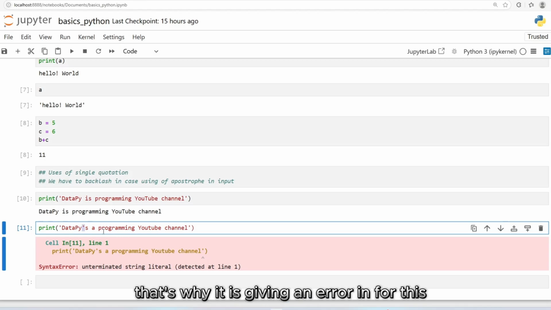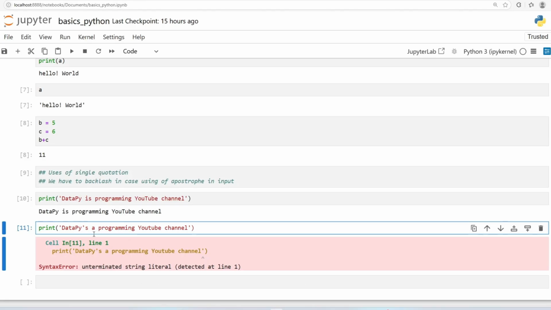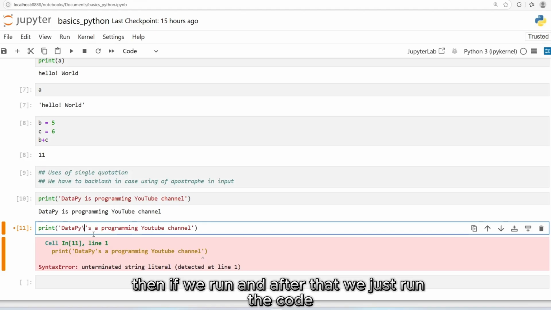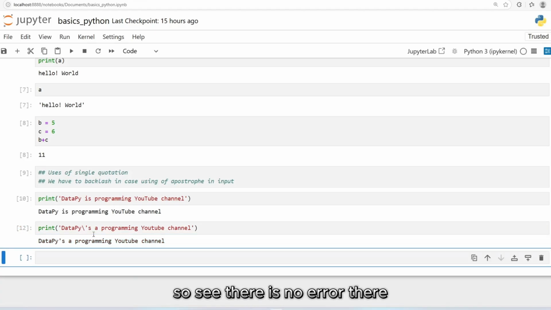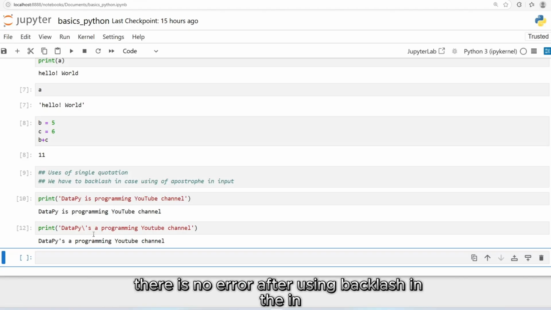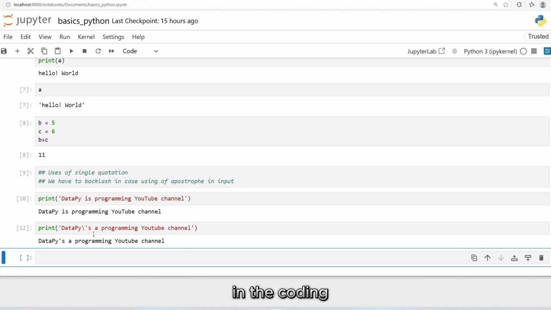For this we have to use a backslash before the single apostrophe. Then if we run the code, see, there is no error after using backslash in the coding.